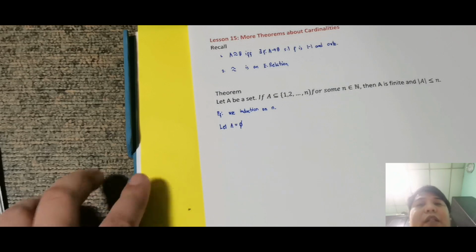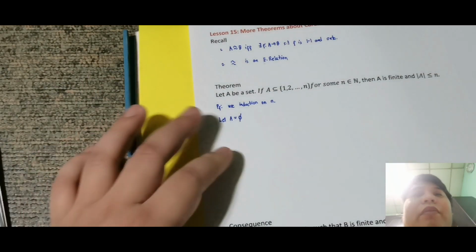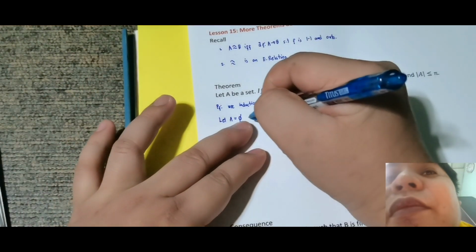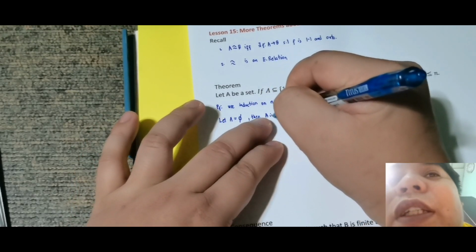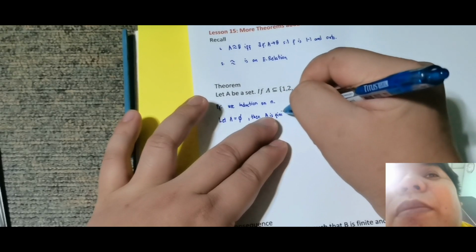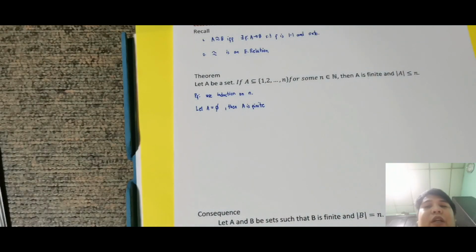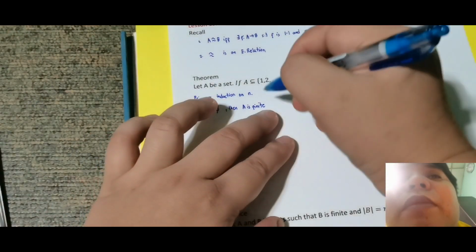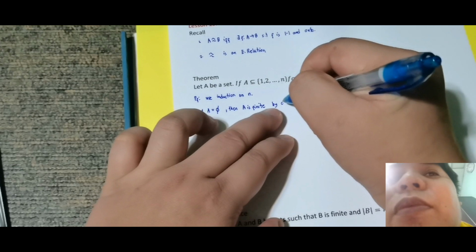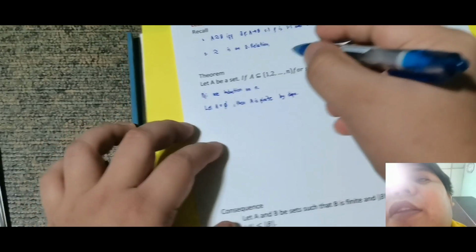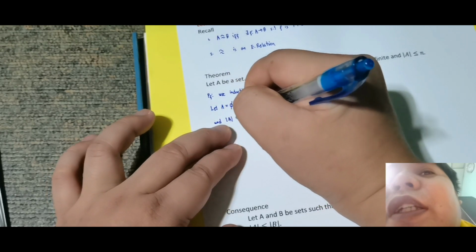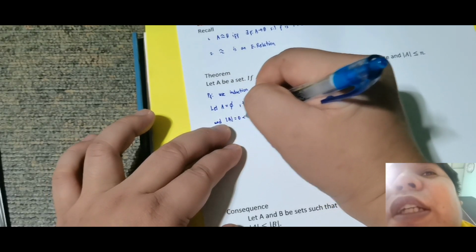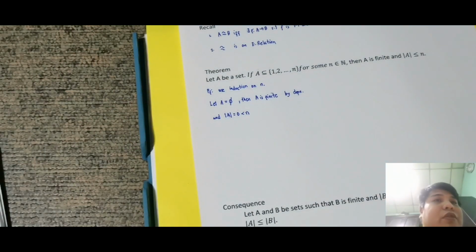Okay, ngayon, if A is an empty set, since A is an empty set, then obviously, A is finite. Kasi na-discuss ko to eh. Para maging finite siya, it's either empty or ganun siya, yung 1, 2, 3 up to n something. Okay, this is A is finite by definition. So, by definition ko dati. And, yung cardinality of A natin is equal to 0, which is less than sa n. Okay, which is true. So, parang verification siya.